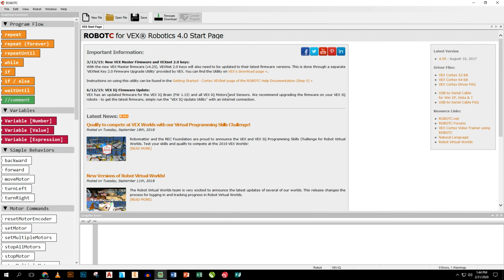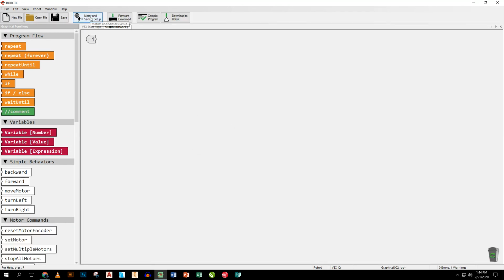Right now, we're looking at some of the base startup window. When you open it up, this is what you see. So before I start anything, I have to open a new file. Now, once I open a new file, there's some basic things we need to be aware of. First off, we need to know what platform we're coding to, because this will do multiple platforms. We also need to know what ports our motors are plugged into and what ports our sensors are plugged into. So let's stop and take a few moments and take a look at this.